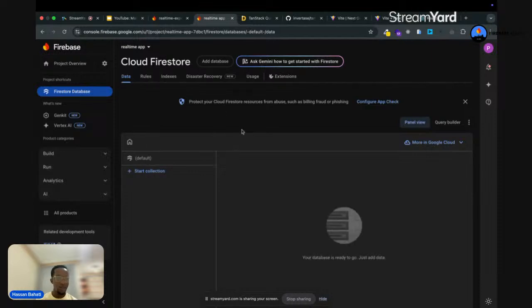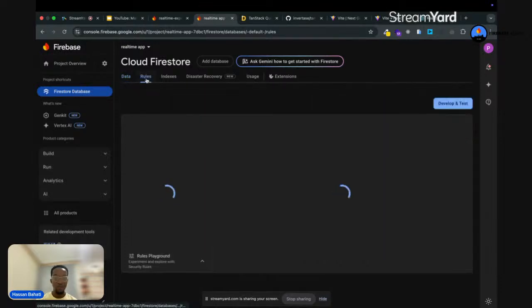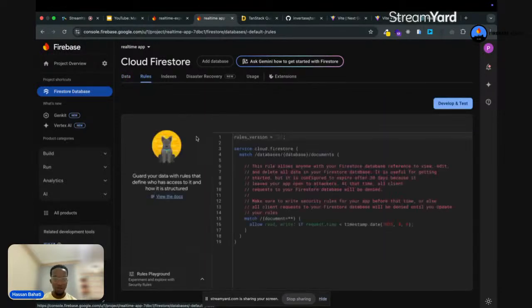Looking at Cloud Firestore right over here, you can add another database. You should also be able to see the rules that you have set up. Right over here, we can see a security rule that allows read and write operations if the request time is less than this timestamp.